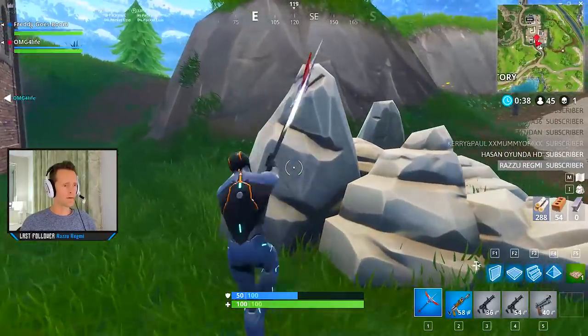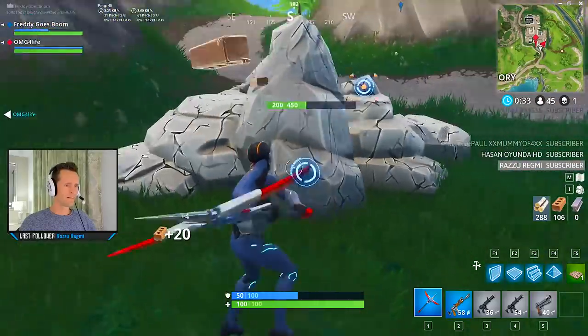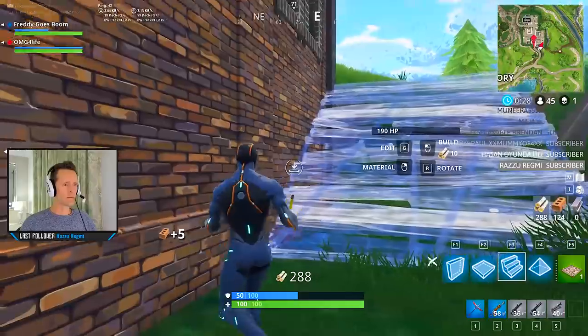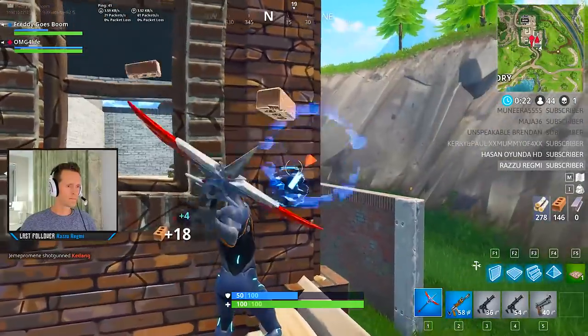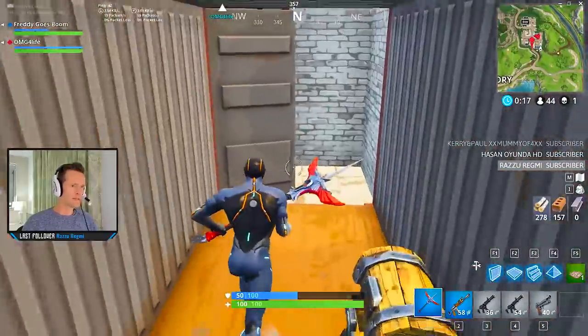45 people in a game. Not bad. With a huge circle. I have a feeling that a lot of people are getting wrecked in that Dusty Depot. You think? Who's the one human not getting wrecked? I think there's a lot of people landing there.